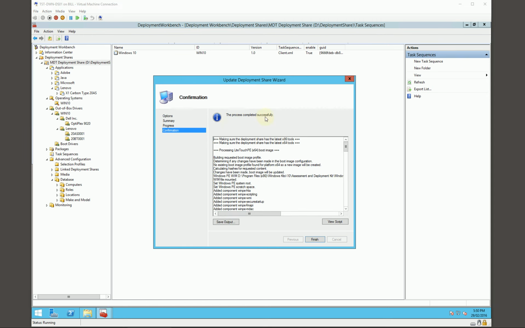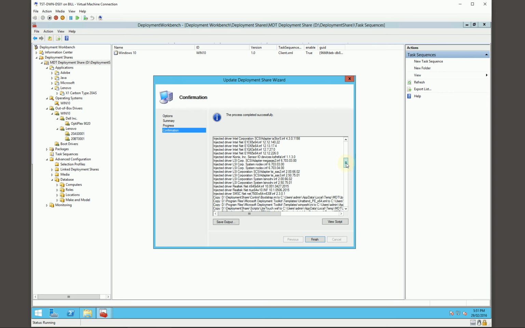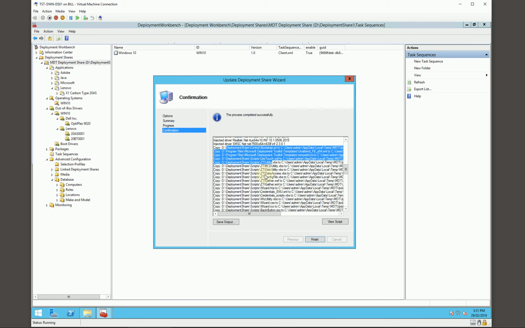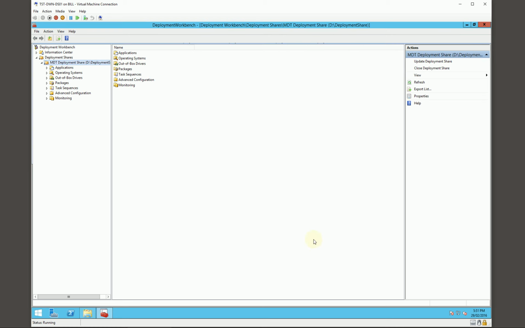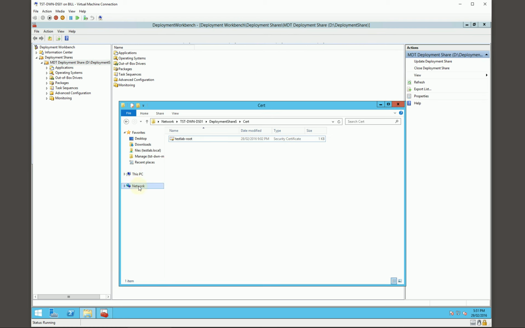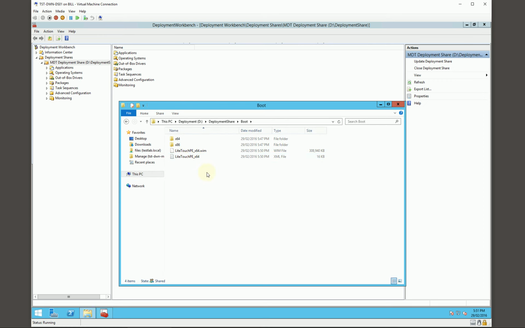Okay, so the process completed successfully. We have updated the deployment share and completely regenerated the boot images. If we scroll down and see what it did, it added a bunch of components. It injected all of the drivers we added in the boot drivers profile. It copied a bunch of stuff into the boot image, including, if we scroll to the bottom, we see that it copied our extra files, custom background, and our DecodeExit scripts went into the boot image. Now the boot image gets placed in the deployment share boot folder. Because we've only enabled x64 support, it's only created an x64 boot image.